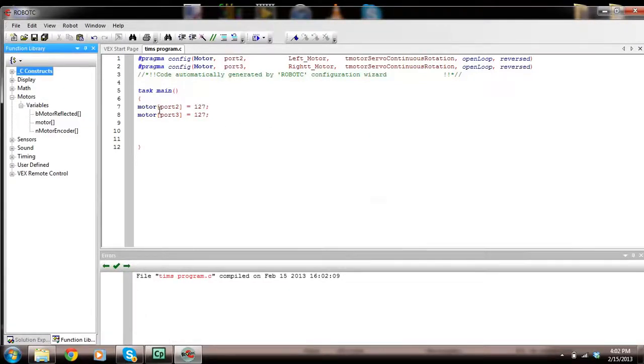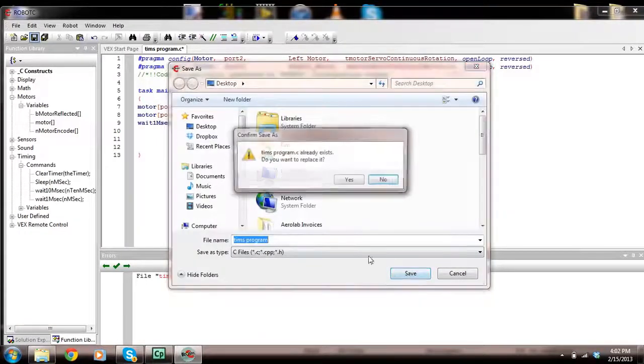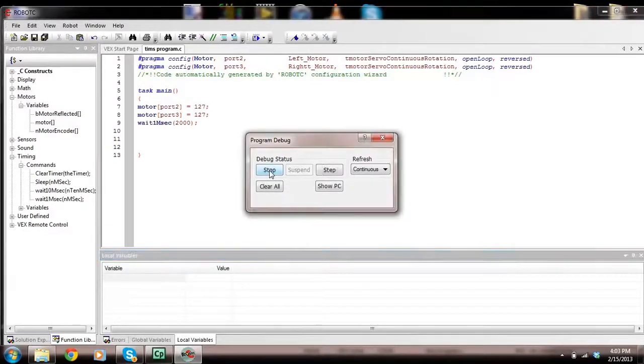Because the program runs, it turns the motors on for a millisecond, and then the program ends and it's done. So what we need to do here is add some sort of timing command. We're going to turn these on and wait for a couple of seconds. Now if I make this 2000 milliseconds, my motors should run for 2 seconds and then turn off. So let's save it and let's compile and download it and see what happens. I'm going to press start and my motors are actually running.